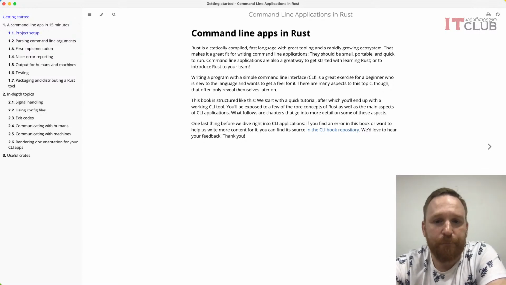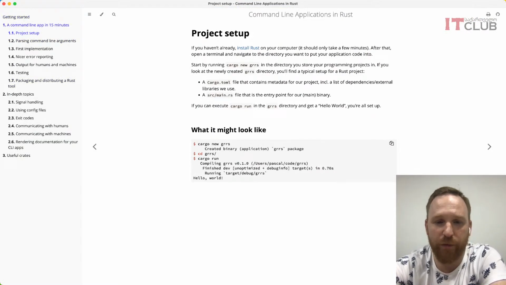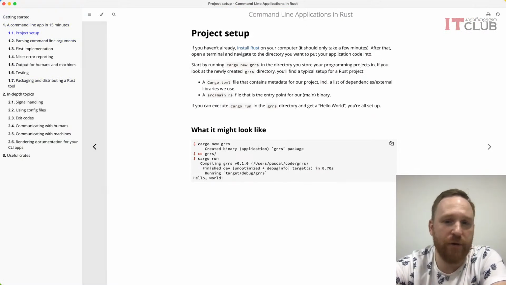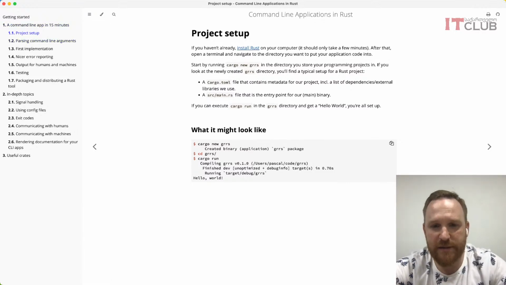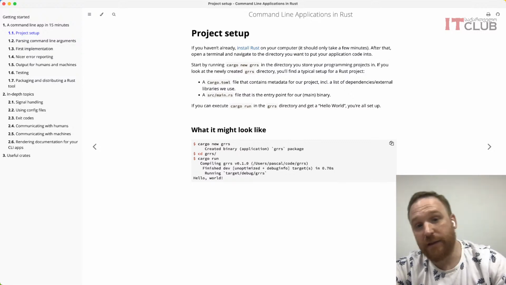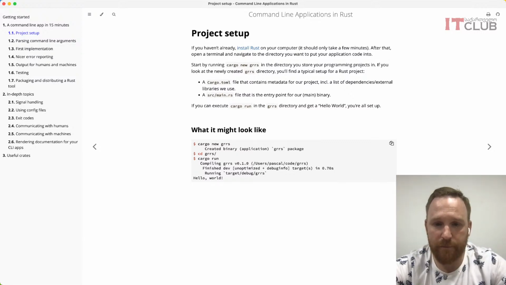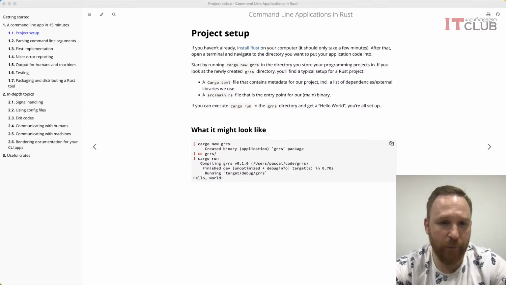So as you can see, documentation is well structured. Even if it's not the first guide you need to walk through in most cases, project setup is also mentioned here. So we installed Rust, I hope. If not, there is a link to download it to your computer. I did it up front, so I'm going to code right now.